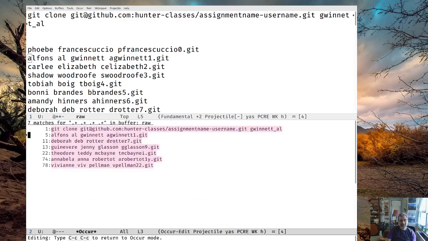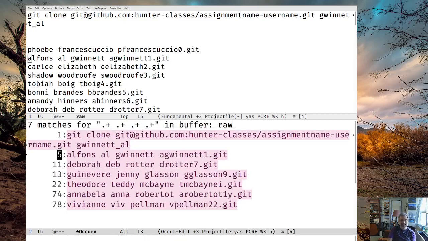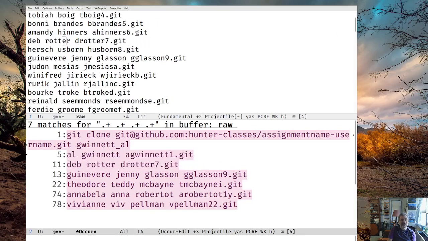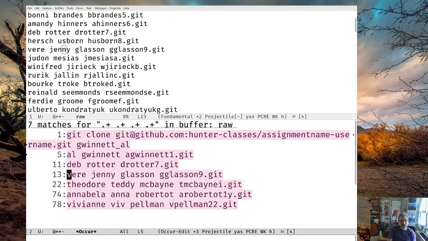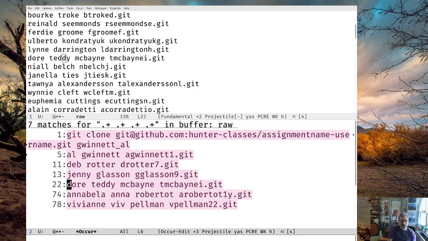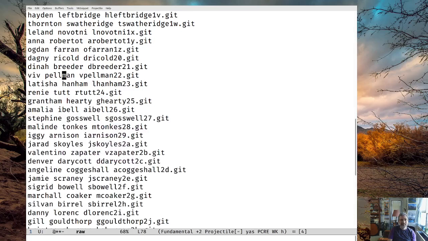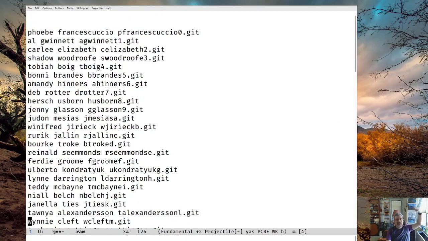I can just hit the E key for edit mode, and then I can literally edit the lines. And if you look at the upper window, you'll see that it's really editing the file, and there I'm done. And so this is one of the really powerful features of Emacs, this idea that if you have a whole bunch of things all over your file that you want to mess with, you can do this occur to find all of them and then edit them all together. Or you can even copy and paste, because that occur buffer on the bottom is just another editable buffer.